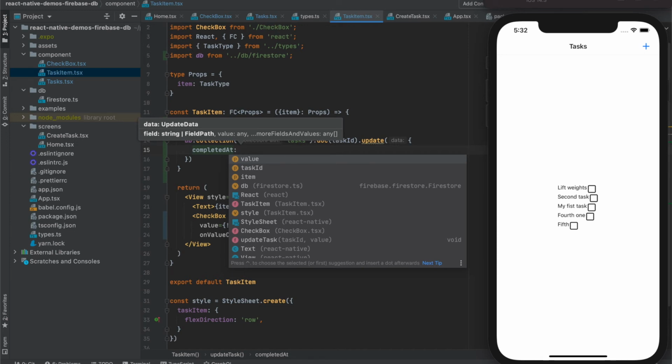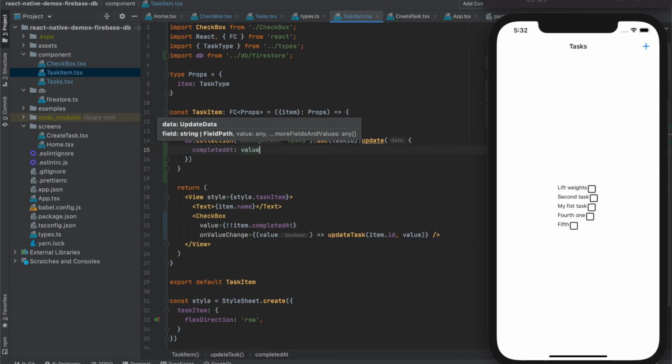So the value is here and we get it from here, meaning that once we click on the checkbox, we get the current value of the checkbox. If the value is true, then the checkbox is checked. If the value is false, then the checkbox is not checked. Let's maybe rename it to isChecked, so it's more clear.